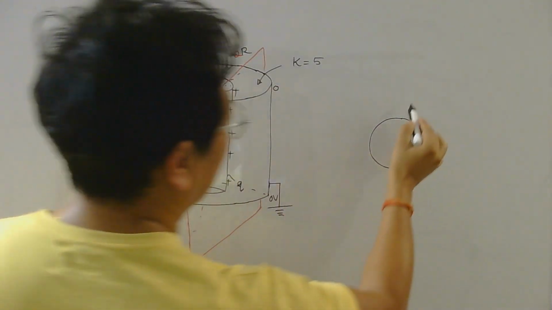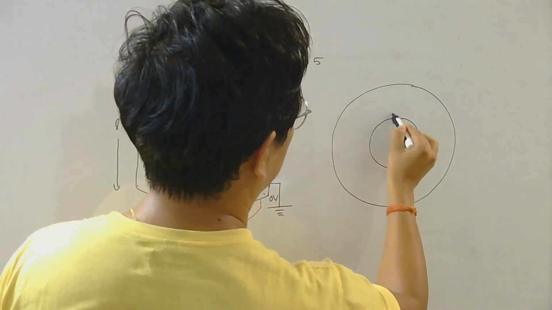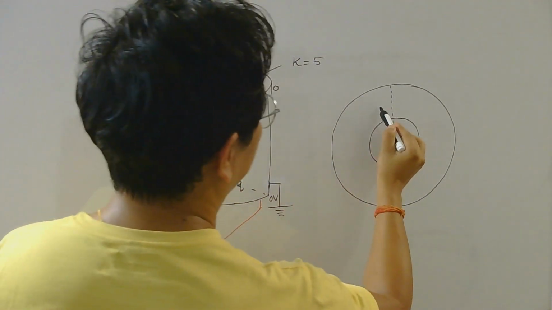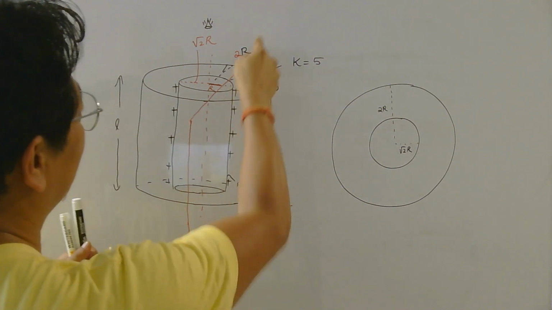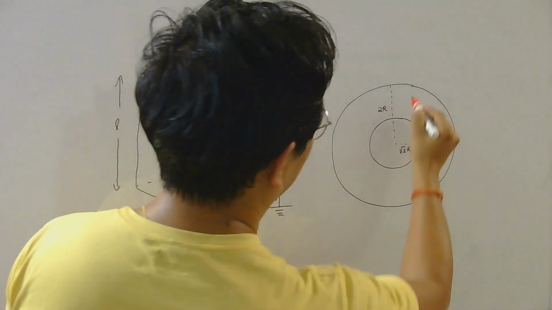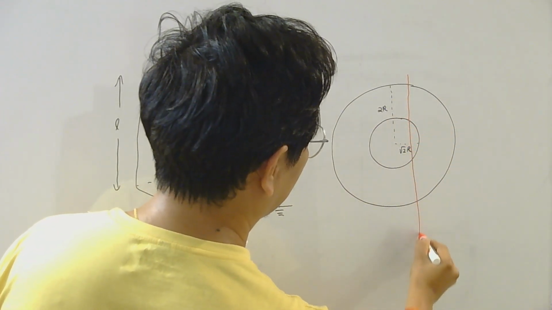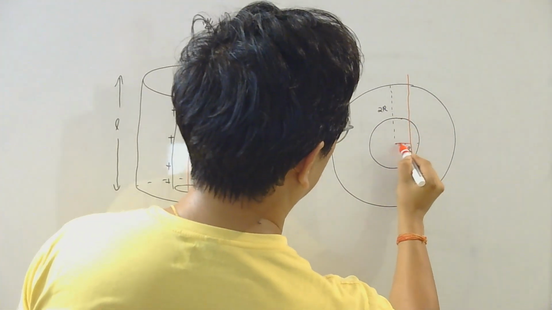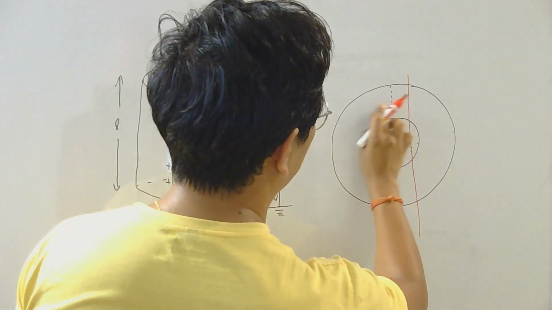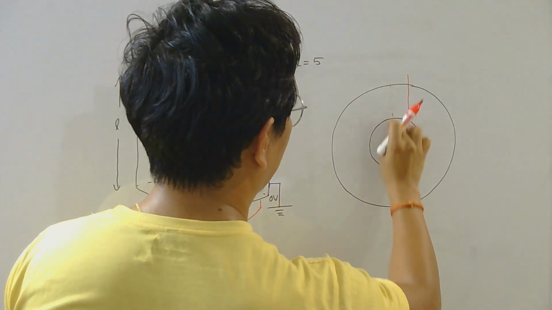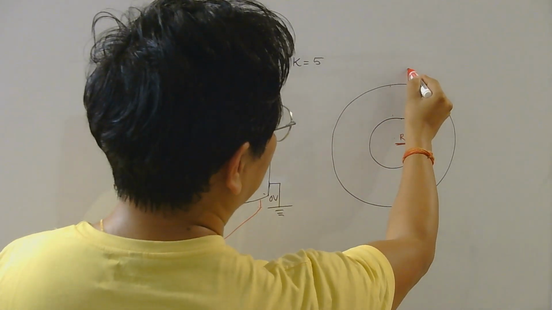and the outer cylinder you will see as a circle of radius 2r, and this plane surface you will see as a line. This is the plane surface, and this distance is given as r. Okay, so try to remember the radius. I will remove it. Too many things if I write, you may get confused. So radius of the cylinder you remember. So this is the plane surface.